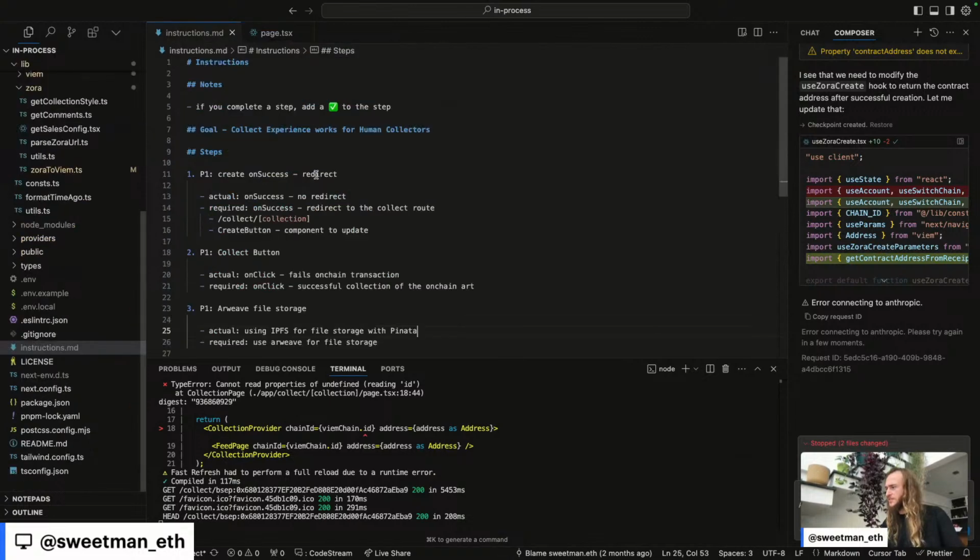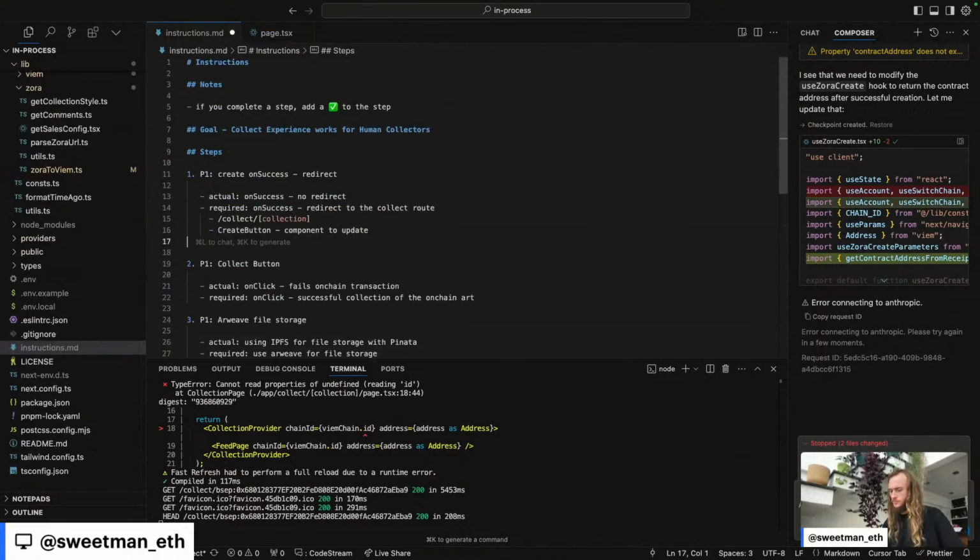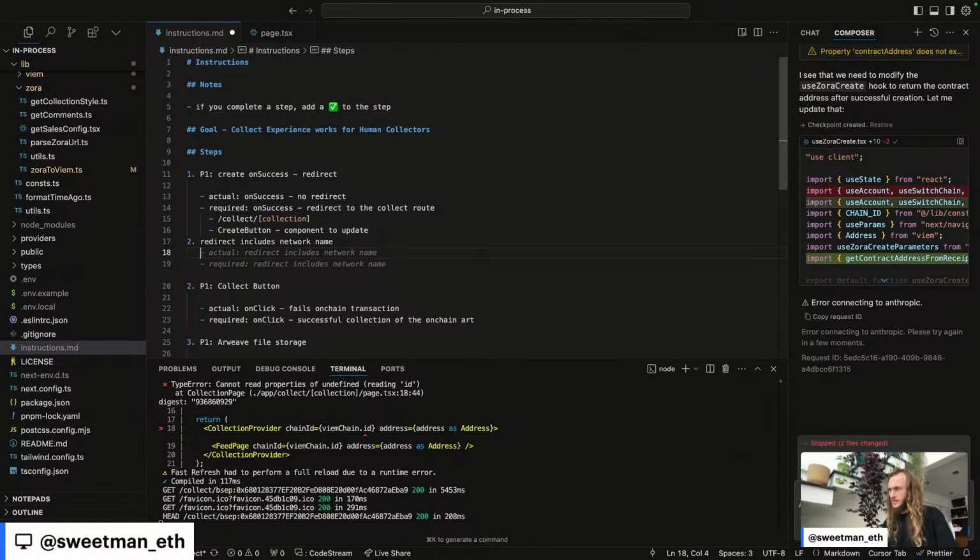Okay, so let's start making some updates into here. The redirect includes the network name.